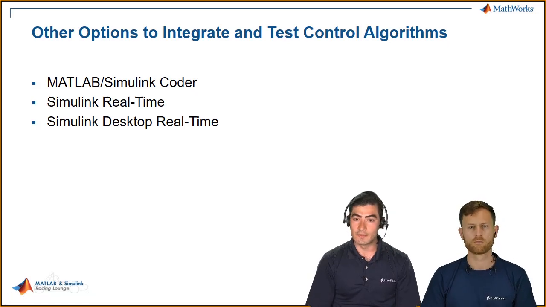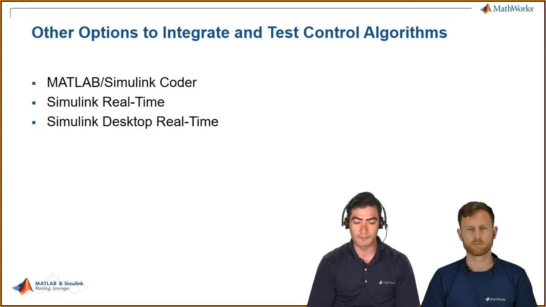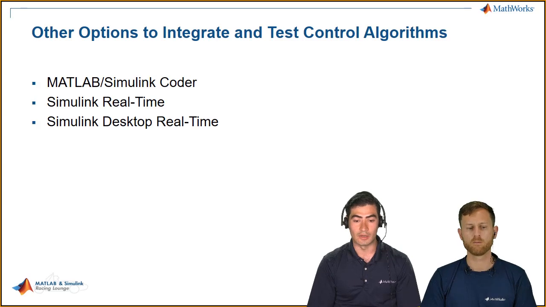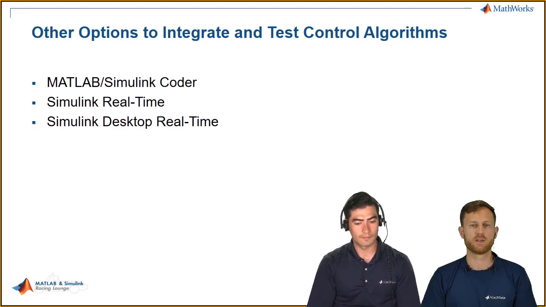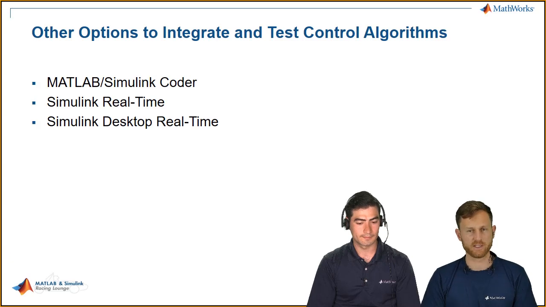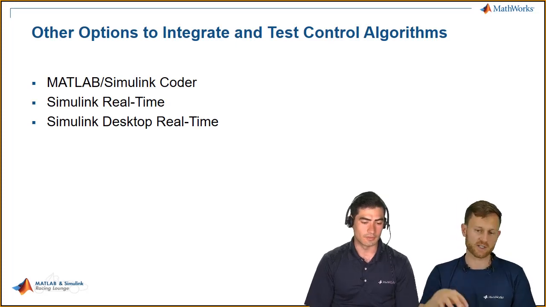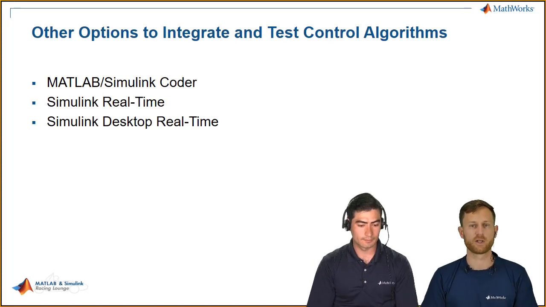Sometimes we are not going to have the hardware you're looking to implement. Maybe C2000 is not the right hardware for you, or Arduino is not powerful enough. We do have other options for you to implement your control algorithms. There's something like MATLAB and Simulink Coder, and what this does is generate C and C++ code that's going to be reusable for you to put into whatever IDE or platform you're looking to program. MathWorks will hardly be able to support any hardware on the market, so a very common workflow is to work with certain IDEs and make sure the auto-generated code from MATLAB or Simulink Coder is running in those IDEs.